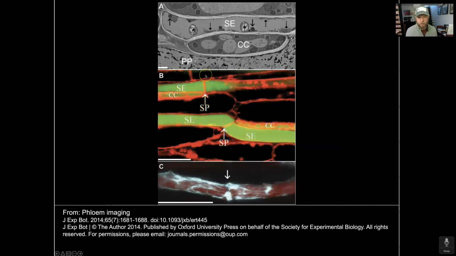And then here's just a couple other images so you can see this in non-cartoon form. So in this upper one, it's a scanning electron micrograph of a sieve element here on top. And then this slightly smaller cell here is the companion cell. And you can see a lot more structures inside the companion cells than in the sieve element, but there's some in the sieve elements as well.